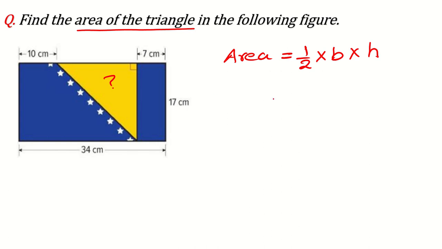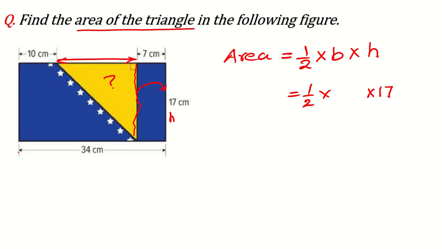Now see whether we know everything in the question. Where is the height, where is the base? Height is this line, and this line is the same as this one, 17. So height is 17. But where is the base? We don't know the base. So how do we find it?